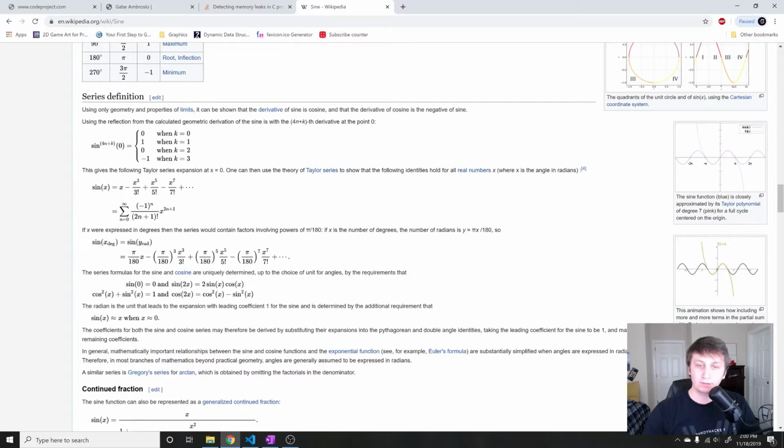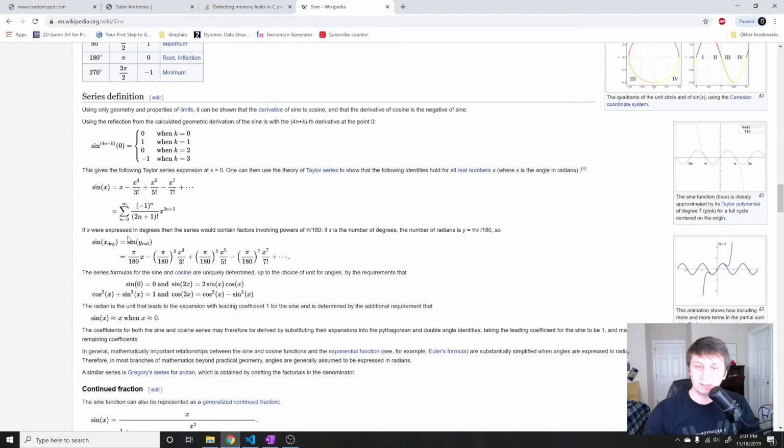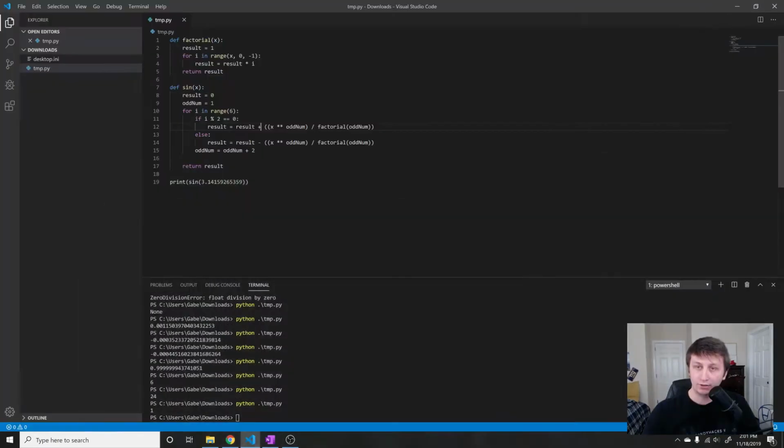So in the code I say if i mod 2 equals 0, if it's even, then the result is result plus x to the power of the odd number we're on over the factorial of the odd number we're on. Otherwise it's an odd iteration, so we do result equals result minus the same term.